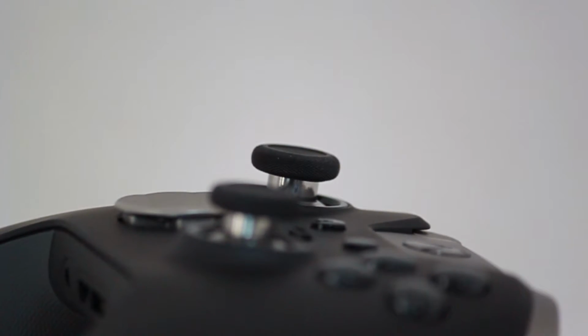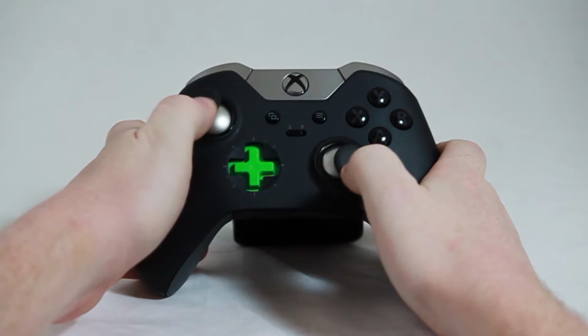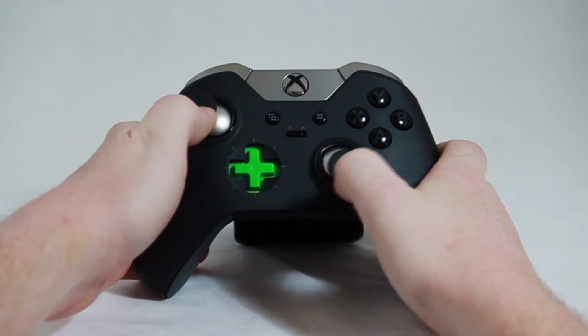The thumbsticks also saw a great improvement. The side of the thumbsticks, which are all removable by the way, are metal, and the inner ring where the thumbstick is housed is also solid metal. So when you press the thumbstick to the edge of the circle and rotate it around, it's extremely smooth, very, very smooth. It's almost like you need to recalibrate how much pressure you put on the thumbstick once it reaches the edge of that inner circle, which is really nice.